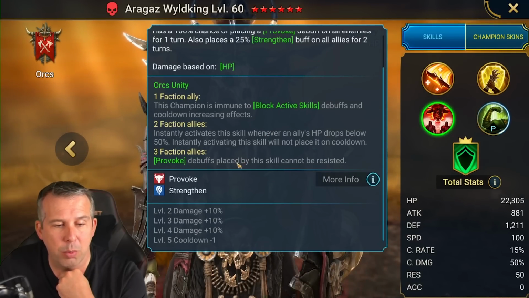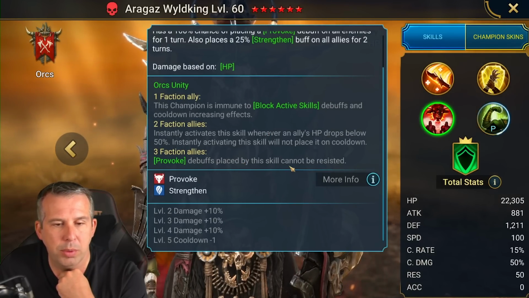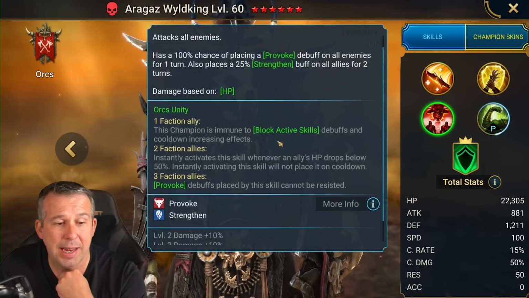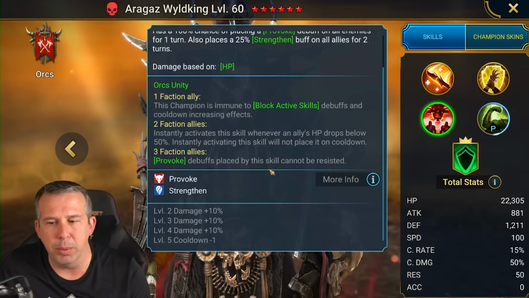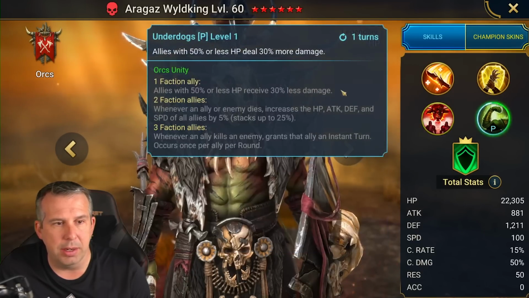And then a third orc in the team with him, provokes cannot be resisted. So you don't need accuracy for any of his kit, which is massively different in terms of building someone like this. Okay, definitely an interesting set. We'll check the faction in a second.